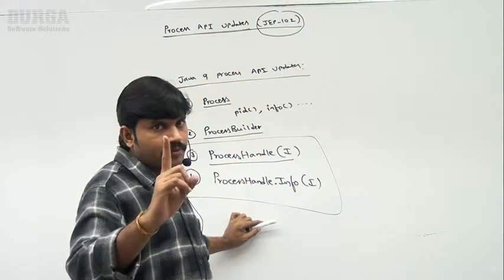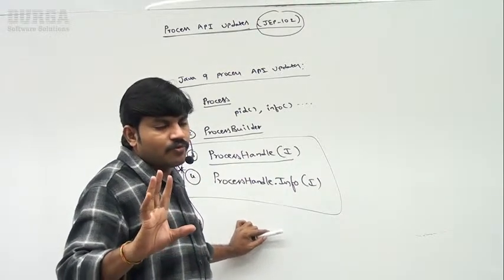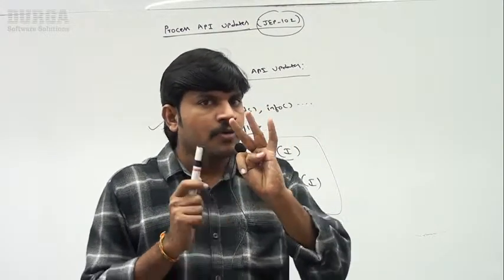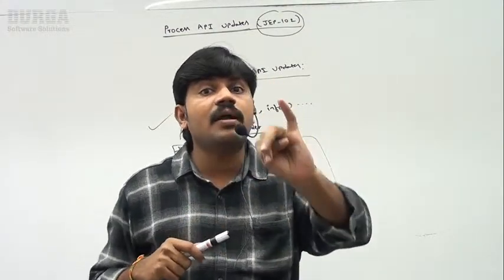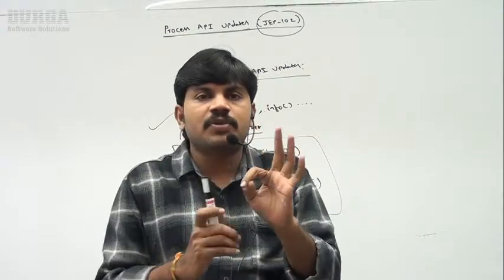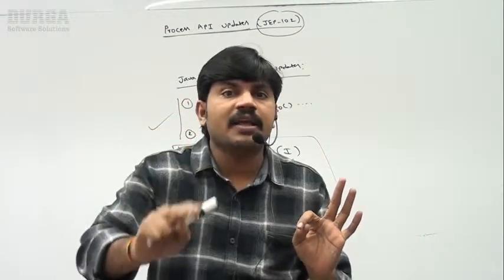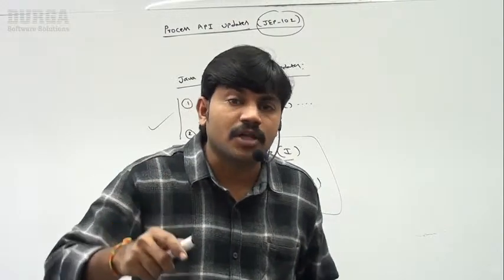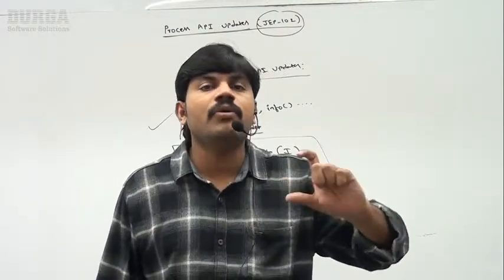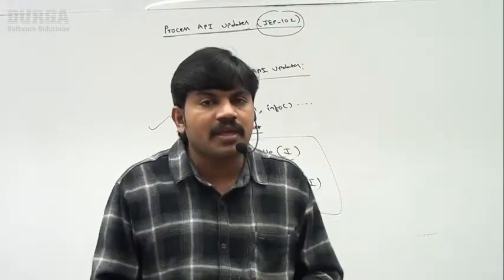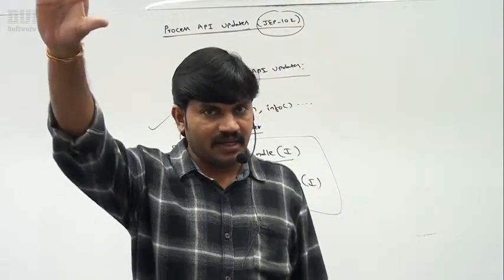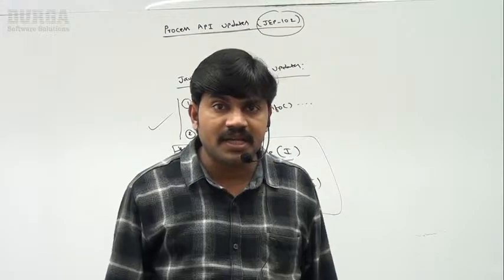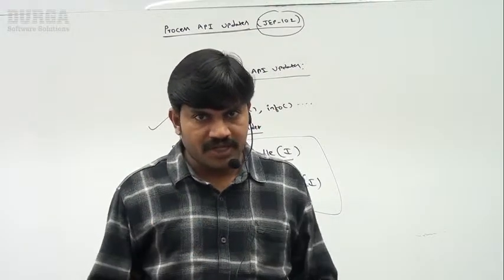That's all. Make sure you people have clarity, sir. Can you spell out what words I'm using? One is Process, ProcessBuilder, ProcessHandle, ProcessHandle.Info. Process and ProcessBuilder are classes already available in the old versions. ProcessHandle and ProcessHandle.Info are the new interfaces which came as part of Java 9. Clear, right? So these are the new things in the Java 9 process API update. I hope you people can understand very easily, right?